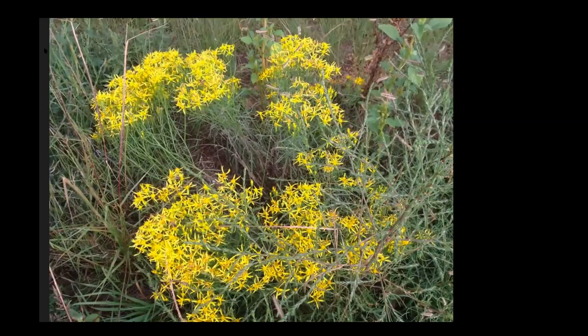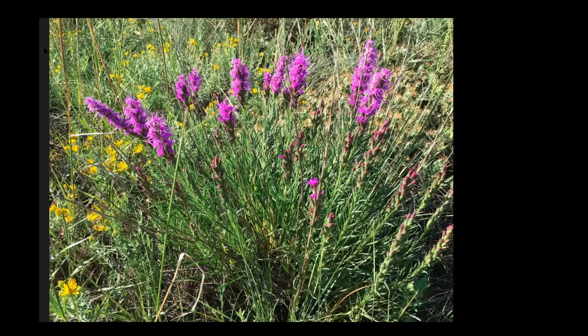Getting later in the year now, this is the Senecio spartioides. I know that we're getting to late summer when I see this blooming. And the Liatris, I love the Liatris. It blooms in the back of that meadow field, so I have to kind of cactus whack, I guess, to get back through there and be careful. I've collected seed off of this some years to try, and I've got it to germinate, but I have a hard time getting it to transfer into my landscape, unfortunately.